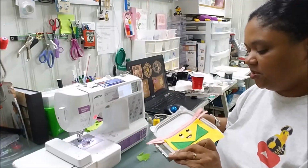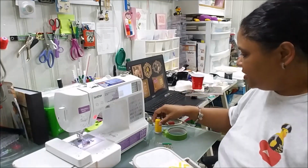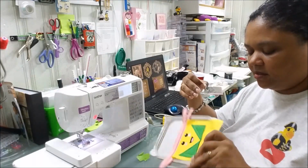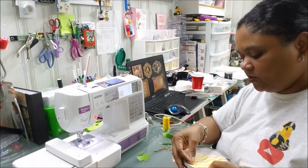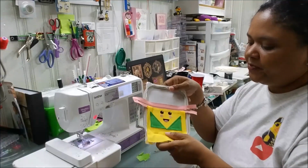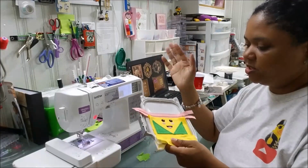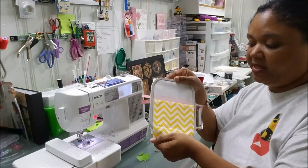So what I'm going to do is go ahead and pin this down. And of course I got a couple of pins here. I'm going to pin this in place along the bottom where it will not be stitching, so that it'll hold this instead of taping it down. I kind of got tired of doing the painter's tape. It doesn't hold very well, that's frog tape and it doesn't hold very well. All right, so I have that pinned down now, and this bottom part of the bag is already stitched out, so we're good. Now the bottom part, the lining, is pinned down.